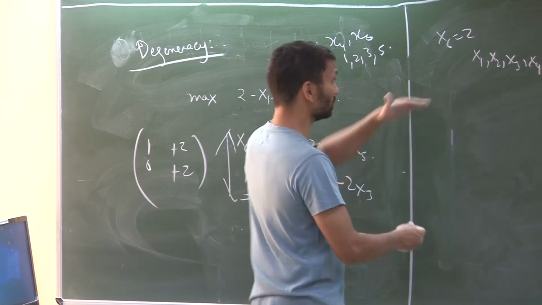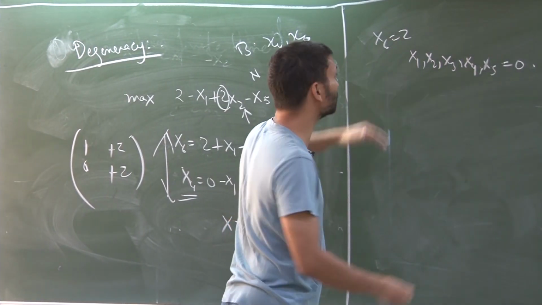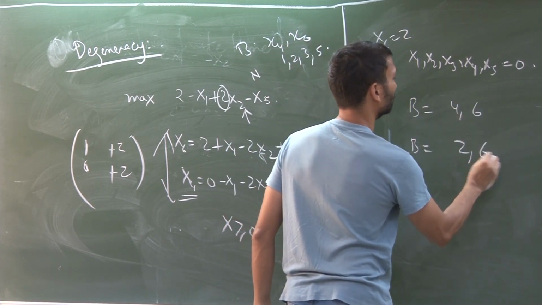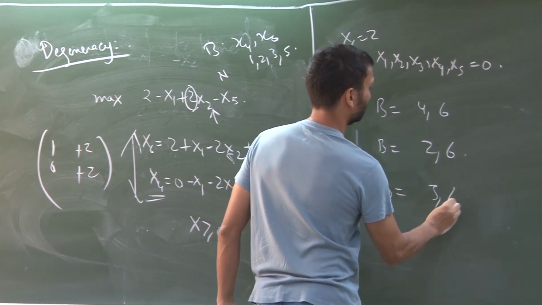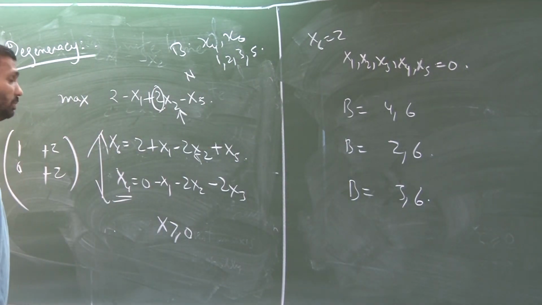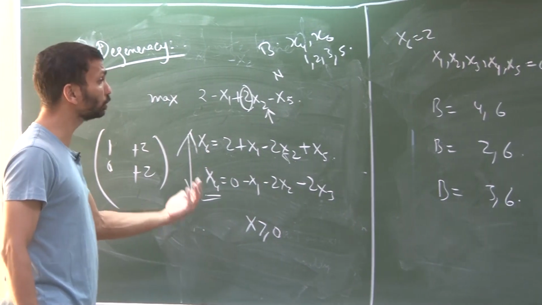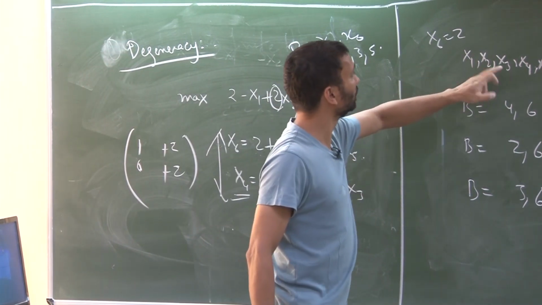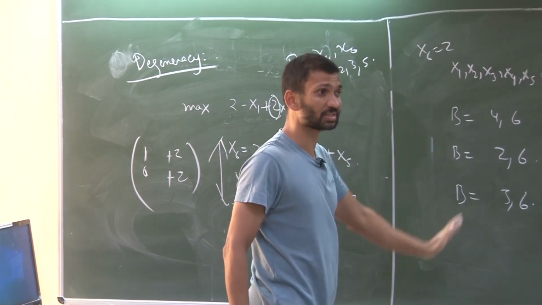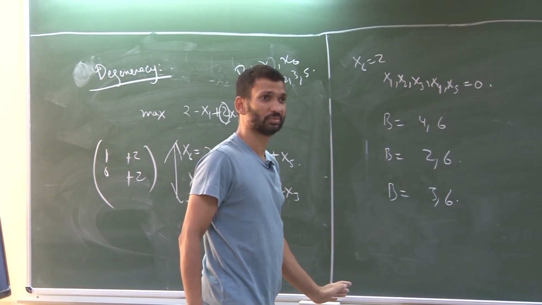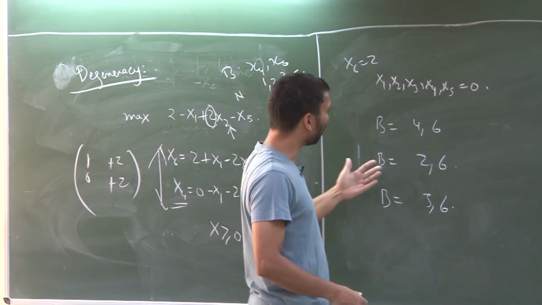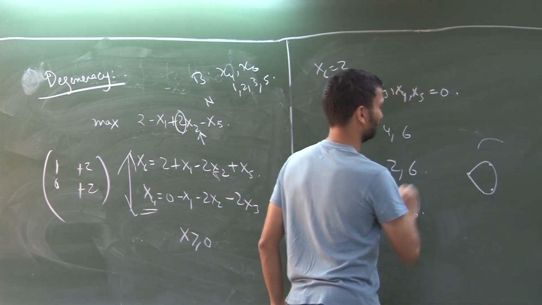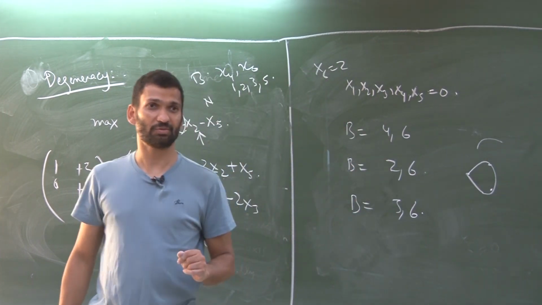basic feasible. So the same vertex here, the same solution here, you can have 4, 6, you can have 2, 6, all those are invertible, right? And with all those invertible, I know that everything else is 0. So it is a basic feasible solution, right? So it's a serious concern. What if we keep circulating between these 3 basic feasible solutions?